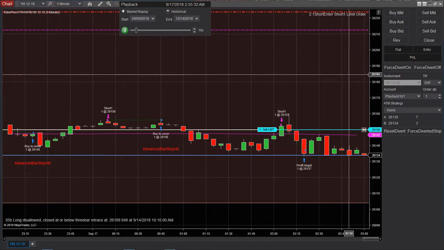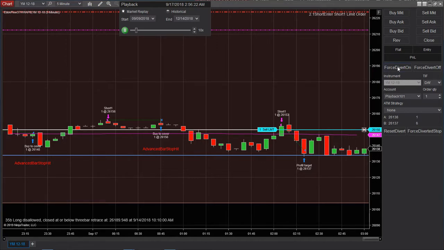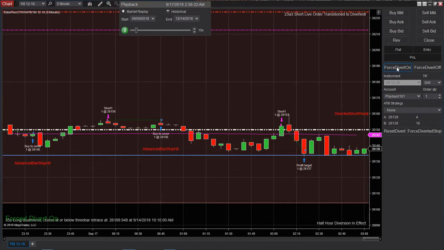And the fourth way that the divert can happen is by these buttons right here that come alive in the chart trader when you enable the strategy. So, for example, I can force divert on. I just clicked it. Now, on the very next change in price, you'll see the existing order to sell change into a diverted order to sell.